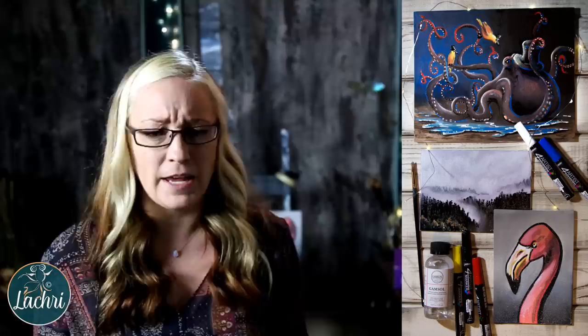After I finished my project, I had so much fun with the first one — using just what came in the box — that I pulled out some clearance canvas boards from Michaels that I'd had laying around forever. I drew a landscape and then a flamingo on those. I do wish this box had more canvases, because these markers go a long way — you can do more than one project. I was a little worried about running out, but even on all three projects I did not come close to running out.